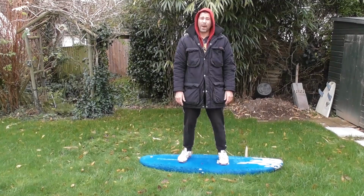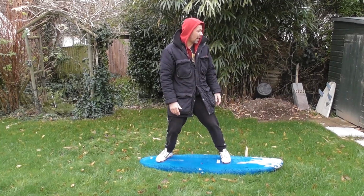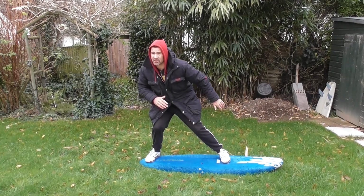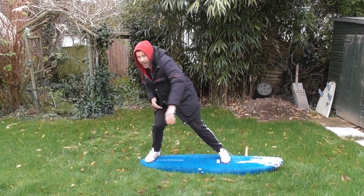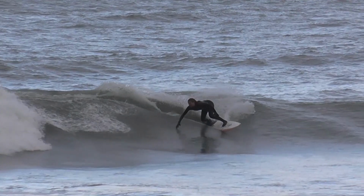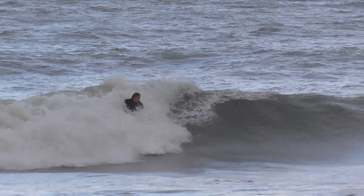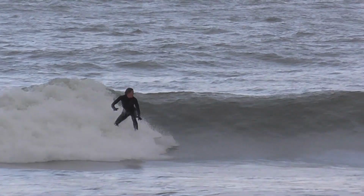Whereas if you're on your backhand, it's the same thing. Before you go into that cutback, make sure your back foot is on the most pivotal part of the board before you go into good compression and rotation. But this time, rather than really swinging the arm over the rail, come in eyes and shoulder and keep that leading arm on the stringer line. You don't want to distribute too much weight out over that inside rail as you're cutting back, because once you go to change direction again, you'll find you'll counterbalance yourself.